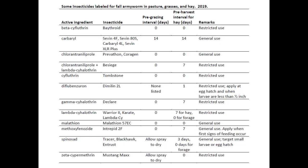However, when fall armyworm populations are high, frequent retreatment with pyrethroids may be necessary due to their short residual control, usually 2 to 3 days, and reinfestation of the fields. Pyrethroid insecticides are effective against grasshoppers and suppress Bermuda grass stem maggot.